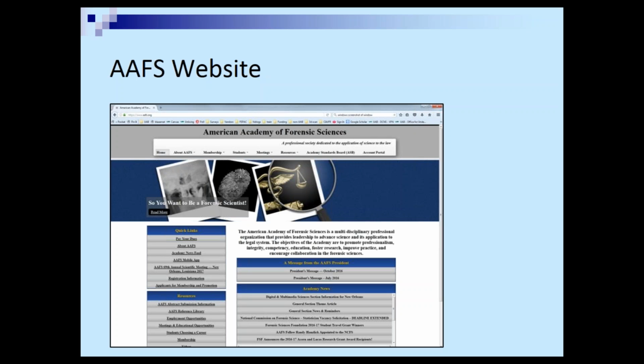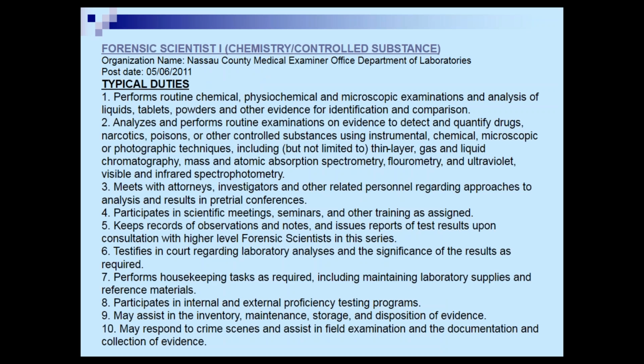You click on resources, you go to job opportunities, and the great thing about this website, for those of you interested in a forensic science career, is that almost all forensic science agencies will post their positions on this website. Except the FBI, they do it on their own site. So if you're a lab looking to hire somebody, you post your job here. If you're a forensic scientist looking for a job, you go here. It's sort of unique in a career where there's one good website that has a lot of these job listings.